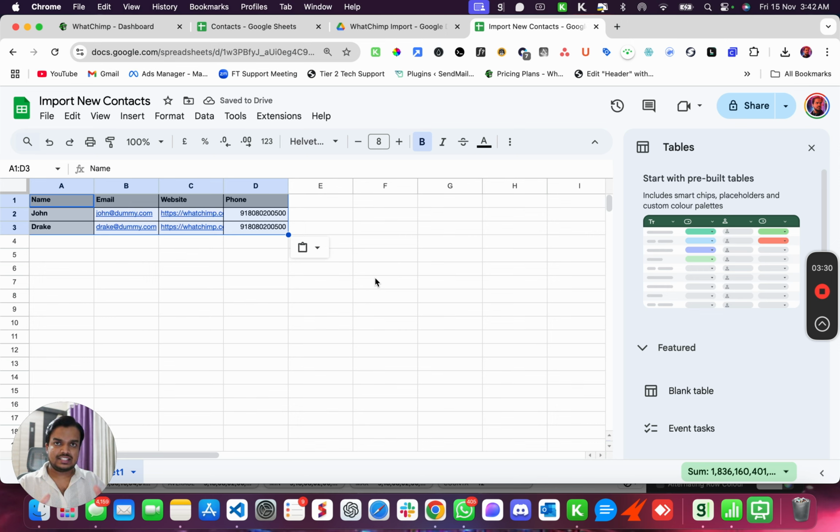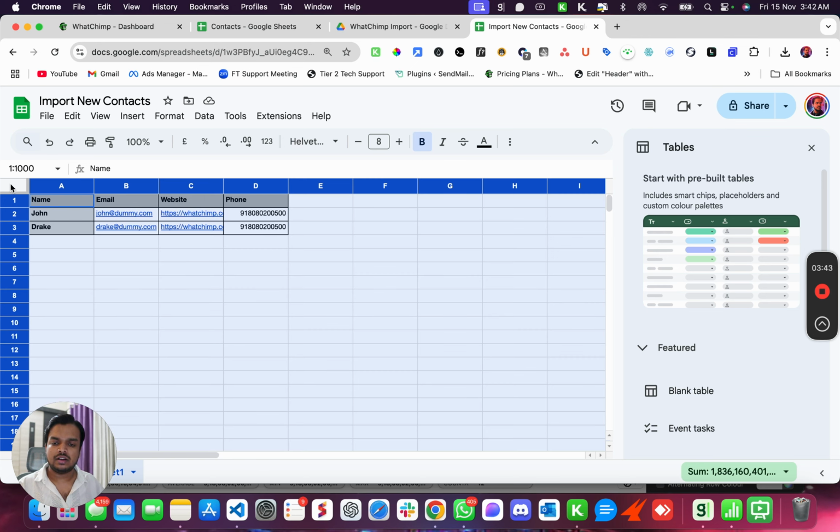Now this has come in a very cluttered way. So let me just clean everything. All I have to do is click over here on the top left so that I can make sure that all the text that you see over here has the same font, same size, no bold letters, no colors, nothing, right? We just want to remove everything which is there. And it is just a few clicks away.